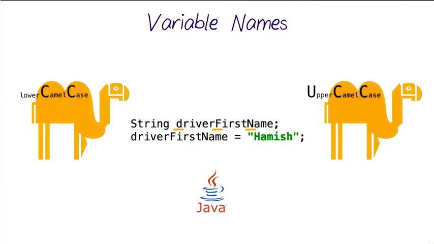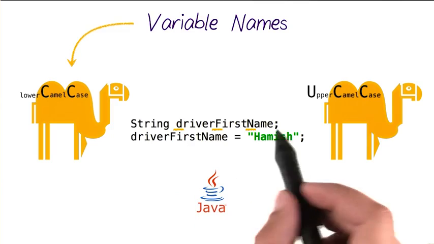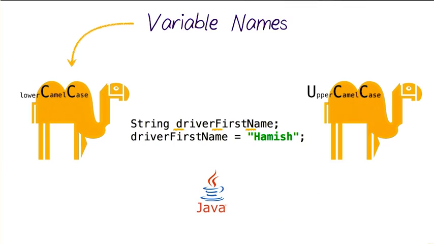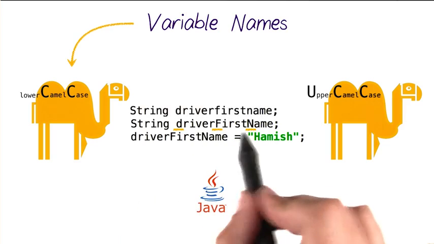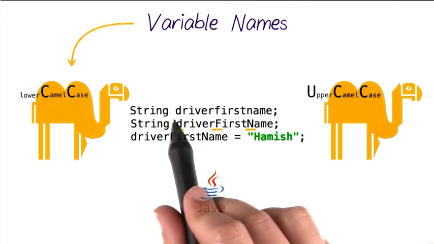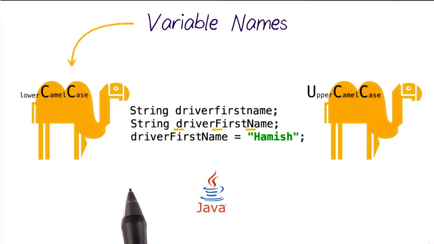For now, however, just remember that you should always follow the lower camel case when you're creating a new variable name, like this one here. You can always write variable names the way you want, as long as you follow some basic rules, which we will go through in a second. But it's very common to use camel cases when we create variable names that have more than just one single word. Because as we'll see, we can't have spaces between the words in a variable name. This camel case makes it a lot easier to read than, say, having them all lowercase letters like that.